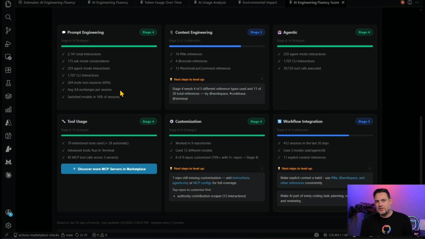So you can get a lot of insights from this kind of data, seeing how you're using certain things, including specific callouts where, hey, it might be very nice to actually do more explicit context engineering in your workflow. If you improve that, then that might help you get to stage 4 for workflow integration. So you can use this as a learning method as well. We have links back to the documentation and links back to mini videos around certain topics so that you can learn about features that you weren't aware existed. From there you can grow and learn more about what you're trying to do and how you can improve in those kinds of aspects, and get more value out of the AI.